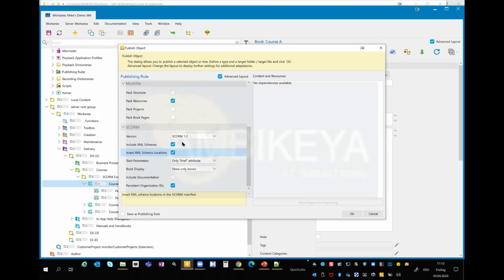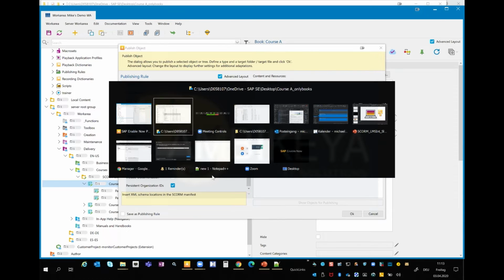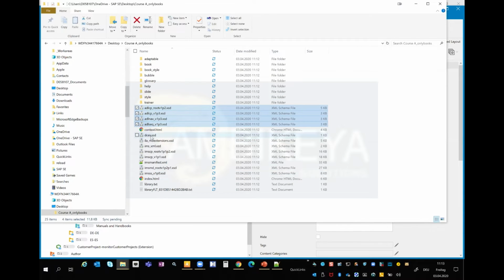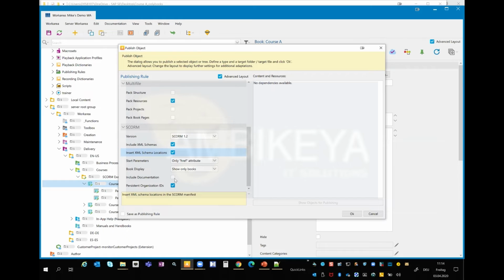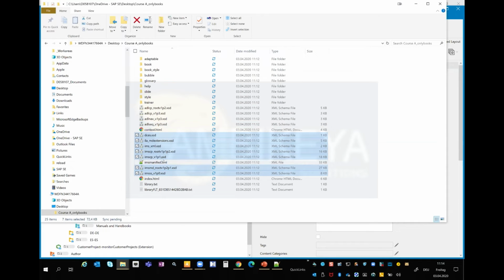But those files that we were just looking at, they are only created if those are set to true. If we would switch them off, the structure on the root of the package would be less complex. But there is no additional value or functionality. It's just, are they in place or not?